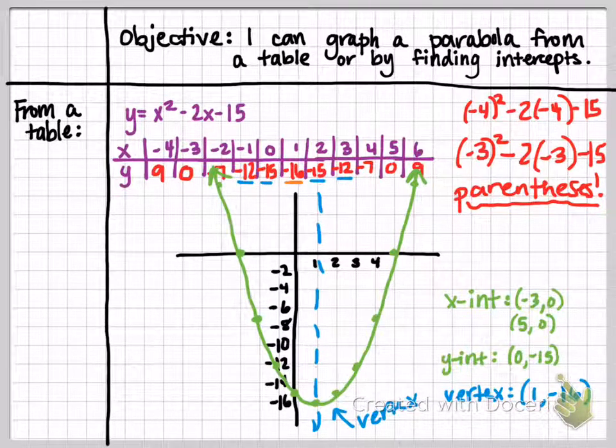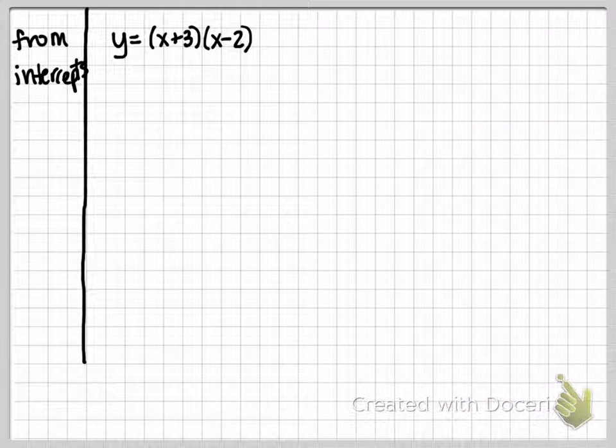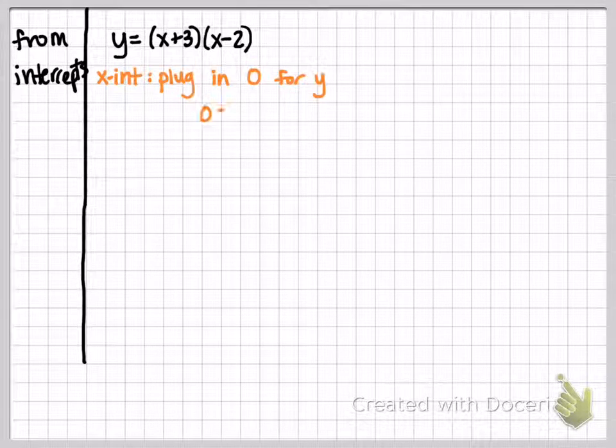Let's move on. The second thing we're going to do is graphing from intercepts. Now, I find this to be exceptionally useful when my parabola is in factored form, meaning it's already in parentheses, it's already factored here, so I don't have to do that. Okay, so we're going to start by finding our x-intercepts, so we can put those on our graph. We're not making a table this time, we're only finding the x and y-intercepts. So, to find an x-intercept, we plug in 0 for y. So I'm going to take out y in my equation, and I'm going to replace it with 0.